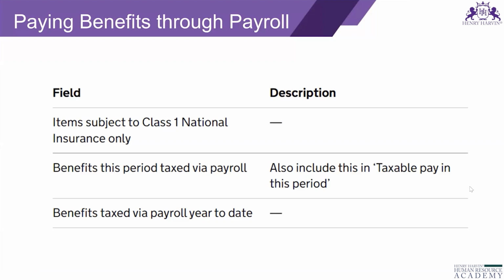So same, if you have paid it earlier also, for example, 3 months before, then here that amount will be accumulated. Both the amounts will be reflected. For example, shares are not paid every month. If 3 months back you have given some shares value that was taxable, for example in April, and now in October you have again given some shares and these are taxable, both the amounts will be accumulated. If you're giving some benefit every month, then whatever is the YTD figure will be accumulated here. Because benefits are normally not given every month.